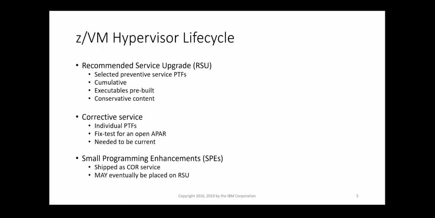Next release, you got it. The system will behave differently, but we try not to do that in the service stream unless it's absolutely necessary. So you can't assume that these new function APARs will never appear on an RSU. They might. So servicing the system is not just a typing exercise.